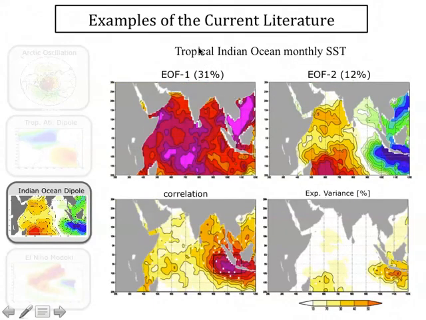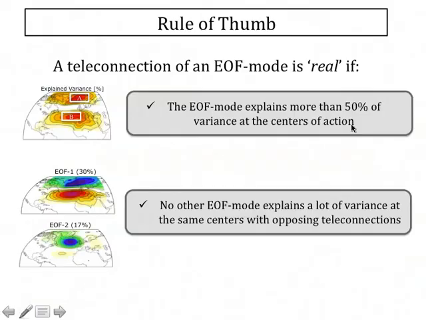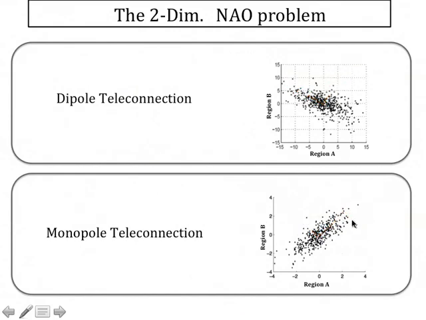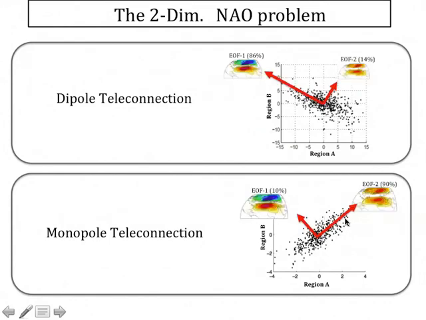The other example, the Indian Ocean dipole, explains only 12% of the data, while the first EOF explains 30% of the data. It has much larger amplitude in the same regions where the Indian Ocean dipole has an amplitude. And if you look at the explained variance, it has almost no explained variance in the west. It only explains variance in the east and here to the south. And then, of course, the correlation is positive. So this is a clear case where you have the points looking like this case here. There's a clear positive correlation, and you have to have an orthogonal pattern, but there's no indication of negative relationships. It's this case here.